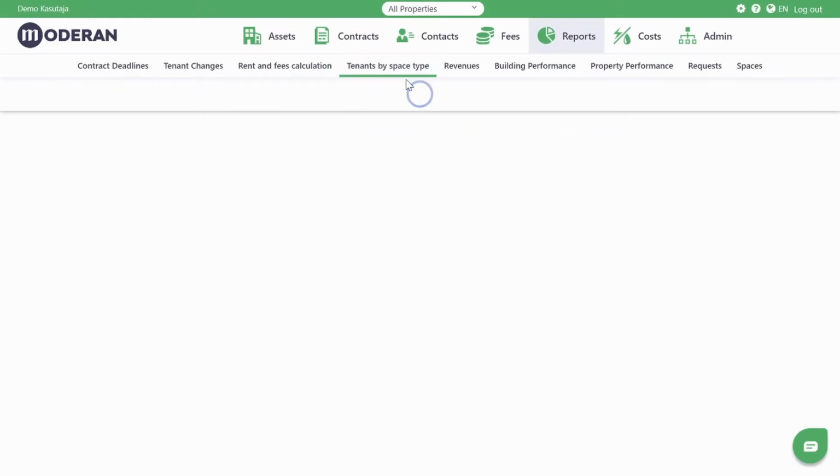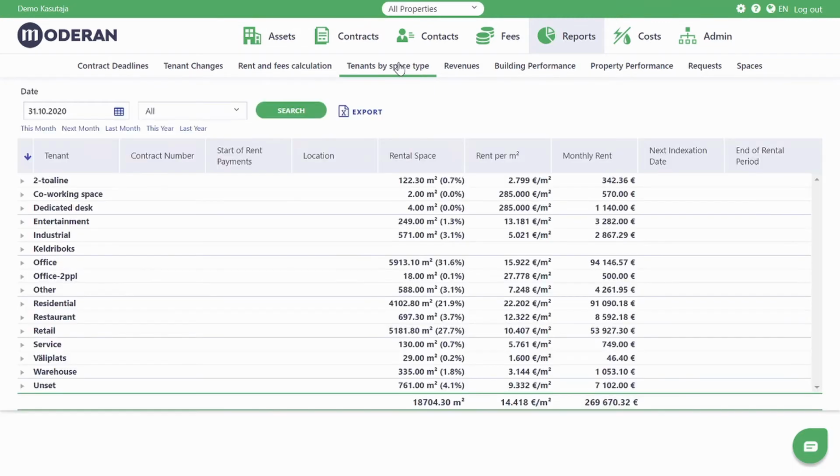The next report is a bit of analytics about your properties and the spaces that you have. So here we have a list of spaces. Moderan itself lists the standard typical ones like retail, restaurant, office, and so on. But as you can see here as well, you can actually define your own space types as you need them.